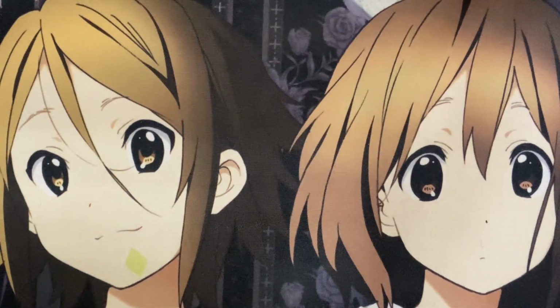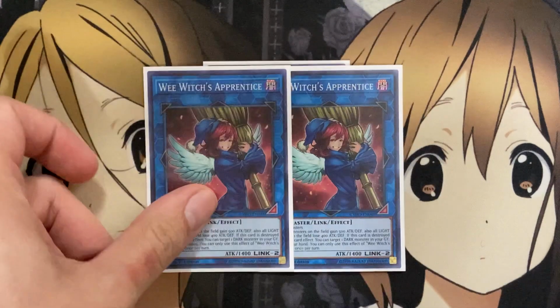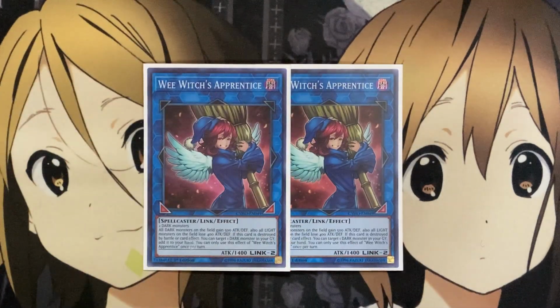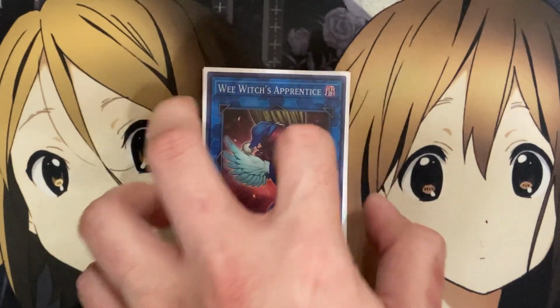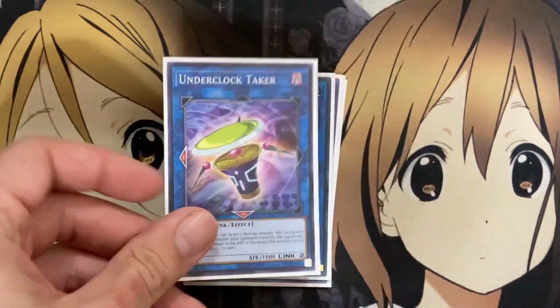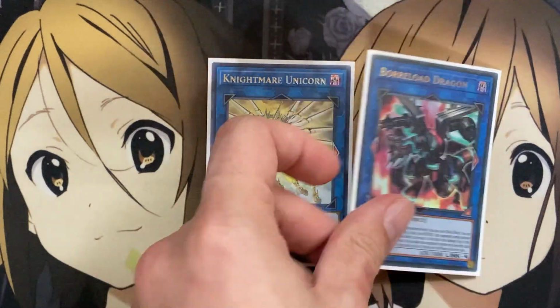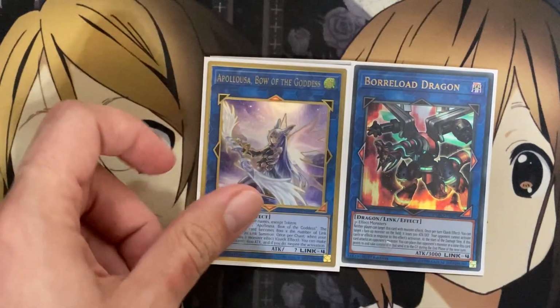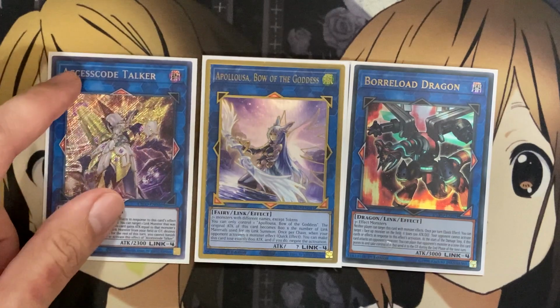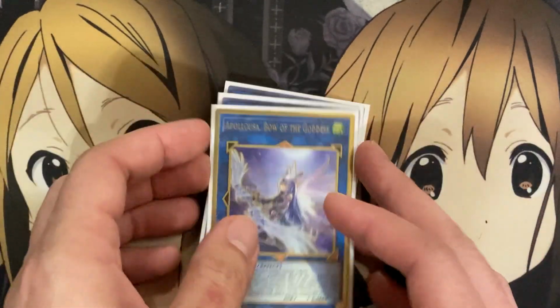When I move on to the extra deck, I run 1 Link Kuriboh, very, very fitting for the Kuriboh deck. It just helps with more and more of the attack negation your opponent may try against us. 2 Wee Witch's Apprentice for the Dark Attribute boost for the different Kuribohs we run in the deck. For other Link 2s, 1 Nightmare Phoenix and 1 Nightmare Cerberus, along with 1 Underclock Taker. For the Link 3s, I run 1 Nightmare Unicorn. The Link 4s, a bigger roster, just because we have better options with all the different monsters we run. So 1 Apollosa, 1 Borreload, and 1 Axis Kotaker.